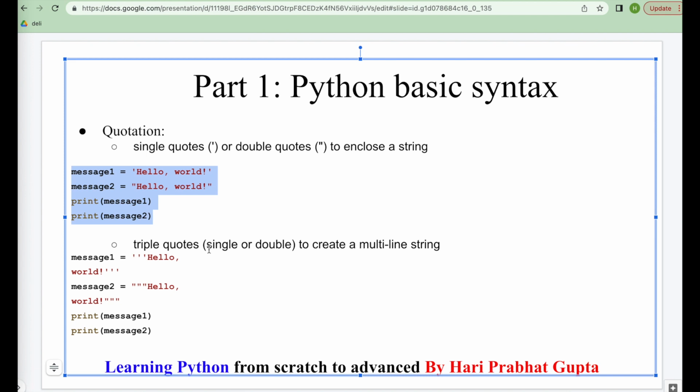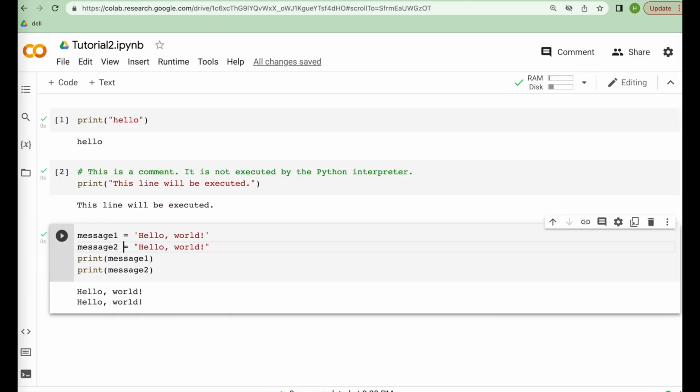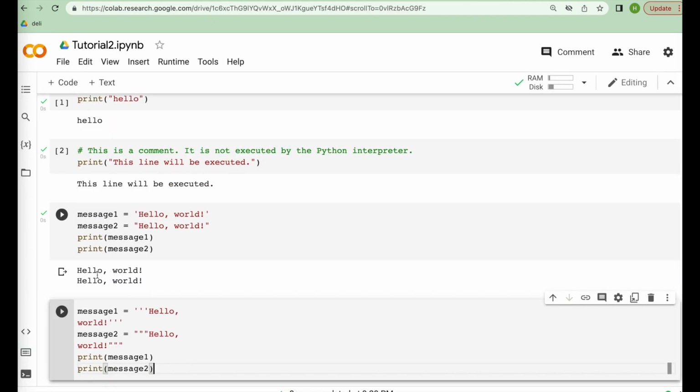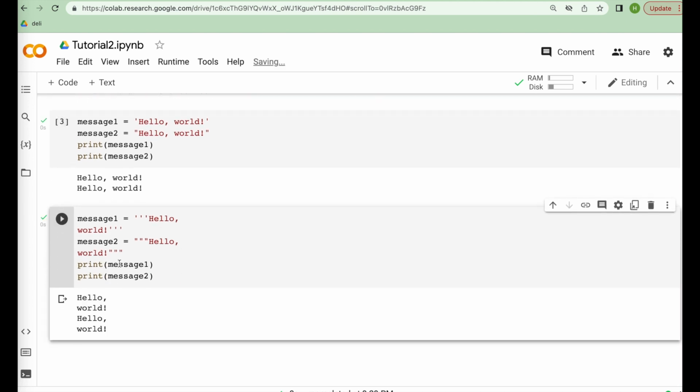But sometimes you have multi-line strings, not in a single line, because the string is too long. So in that case we need a triple quote, not a single quote or the double quote. If I copy it here and run it, I can see message 1 and message 2. You can see that either we can use the triple single quote or the triple double quote. The result is the same. Here hello world has 2 lines, multi lines, and it executes successfully, there is no error. But if I use the single quote or the double quote, then definitely there are errors like this one.